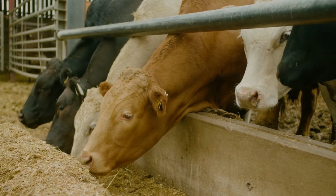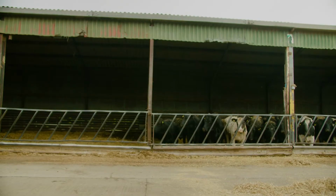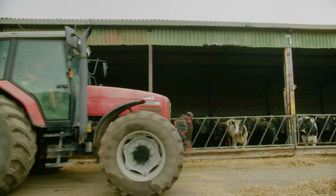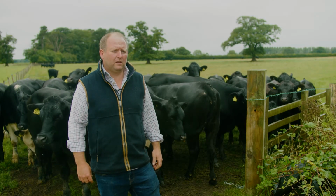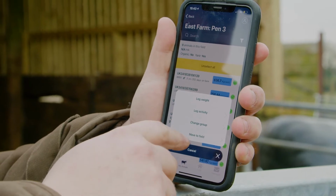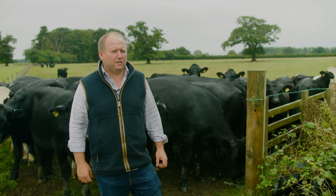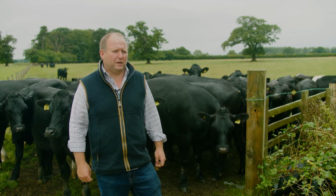The cattle we had here last summer were sold over the winter and into the spring through Breedr. Worked really well. The cattle were finished at Doug's, booked through Doug, sent off to the chosen abattoir, and then we were paid back through Breedr. All seemed to work really well, seamlessly, which is what we want. We don't want hassle. I want a nice, easy system so that when the cattle leave here, I know they're going to Doug's, I know there's going to be a good job done of them there, and I know we're going to get those cattle killed, get the best price possible, and get that return back to us as soon as we possibly can.